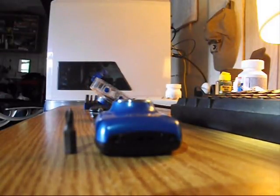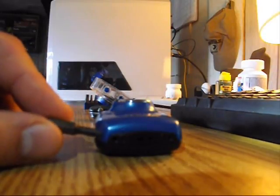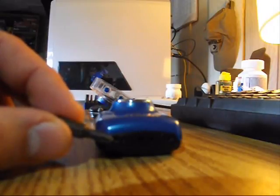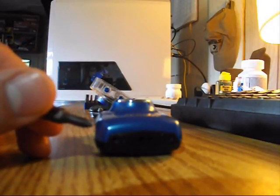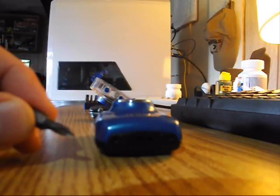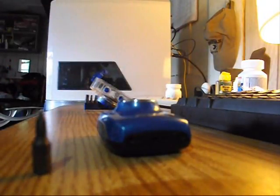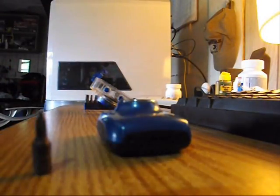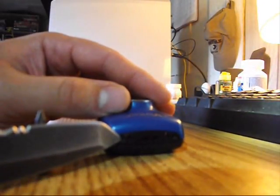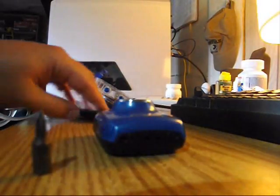The pressure needed to take these screws out is kind of a problem. The plastic is so cheap that when I was applying torque inward to remove the screw, it would just keep popping back into the camera. So I would be turning counterclockwise. It would start to come out, pop back into the camera. So I actually needed to use a knife to just kind of pop underneath the edge of the screw in the hole and pop that out once I got it to the point where I could get the knife underneath of it.